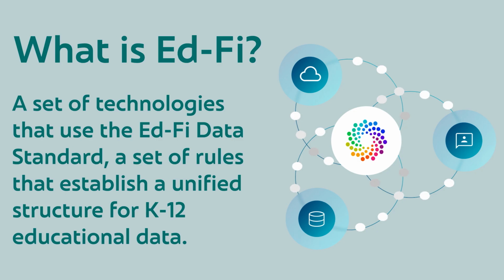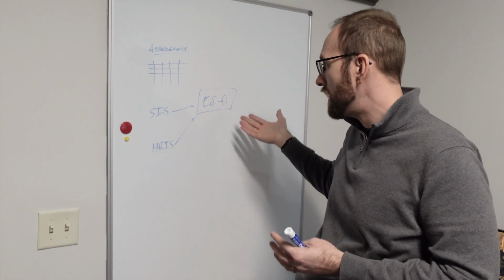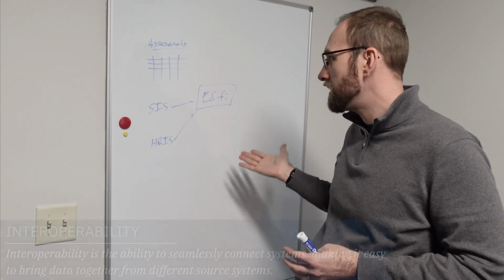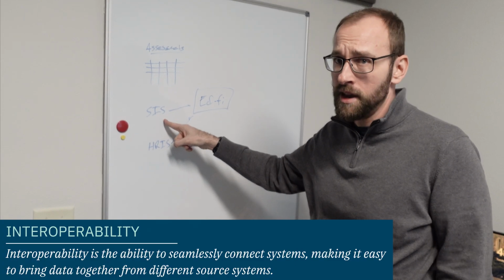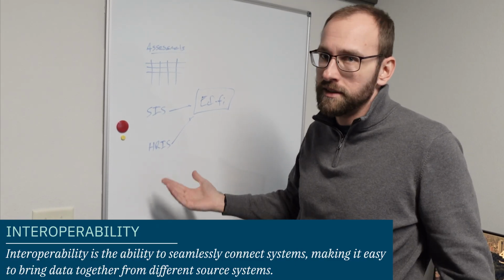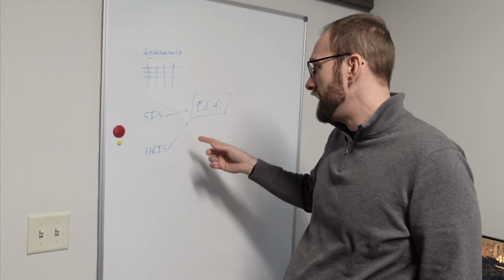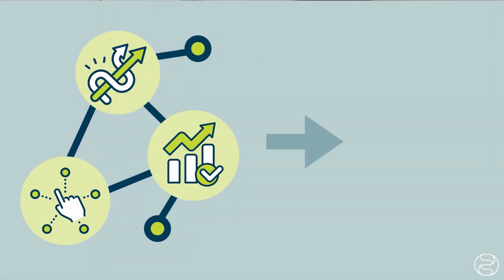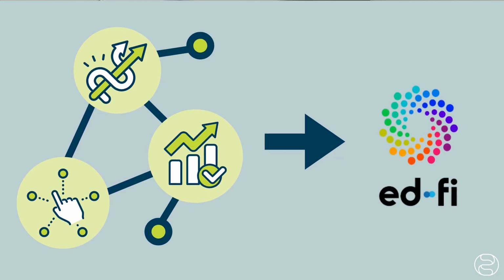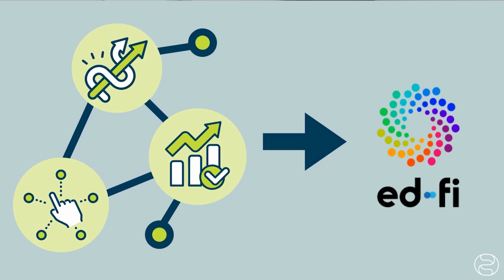And with EdFi, one of the powers of it is it brings interoperability where different systems can talk to each other. So in a typical environment, you might have things like a student information system where you have your student enrollments and attendance and behavior data, and that can flow through to EdFi. You might also have an HR system or a finance system where information about your staff, your teachers, and payroll and things like that live, and that can flow to EdFi.